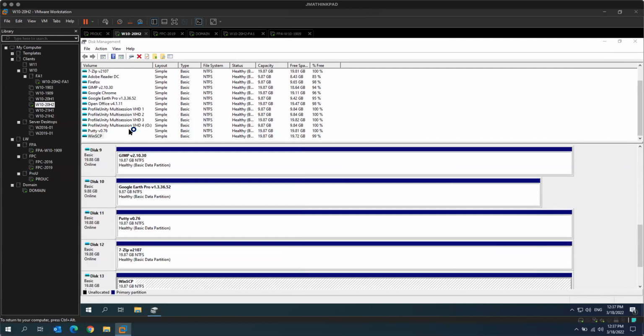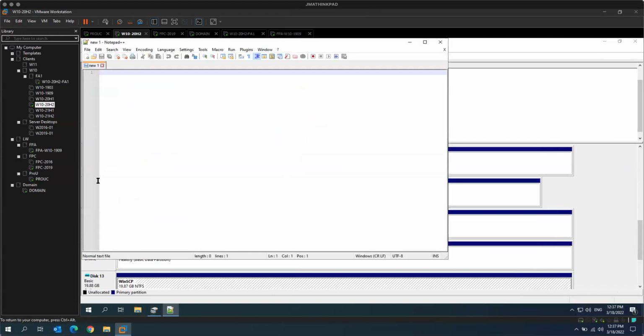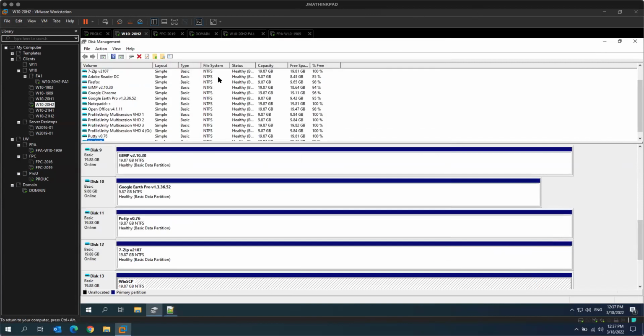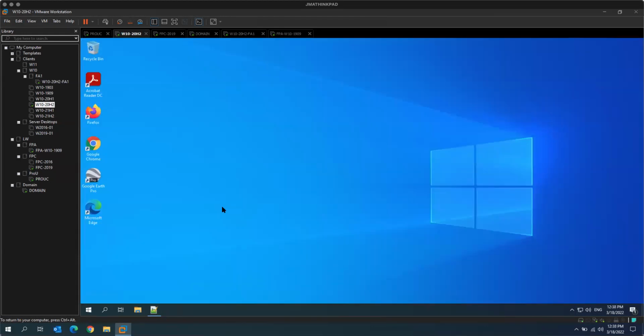When I launch this application, you'll see a dialog box right here. This is FlexApp delivering your application, and that small dialog box is where it was doing the mounting of the VHD on the fly for the user. So the Notepad++ shows up here. I can type all kinds of fun stuff in here. And if I come out to my disk management, I will see the Notepad++ as a mounted VHD now on the system. Earlier it was not, now it is. Everything is great.